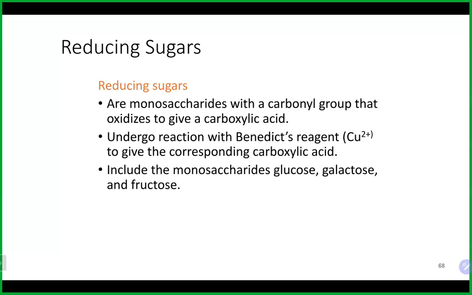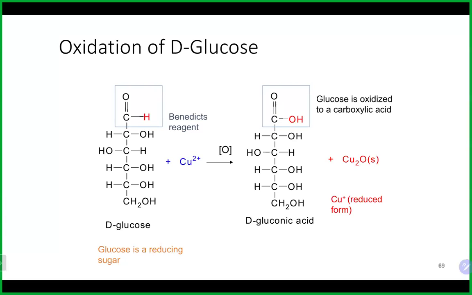Really, the only non-reducing sugar is sucrose, because it's got a different connection. We'll take a look at it in a sec, on that first carbon there, the alpha carbon or the beta carbon, and it cannot reduce because of that. But all other sugars pretty much can do the reducing part of it. It's pretty much similar to what happens in organic chemistry, pretty much identical.